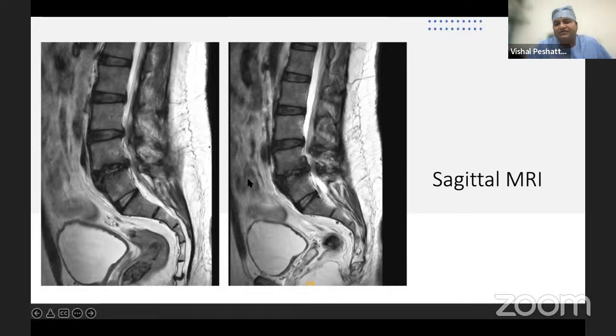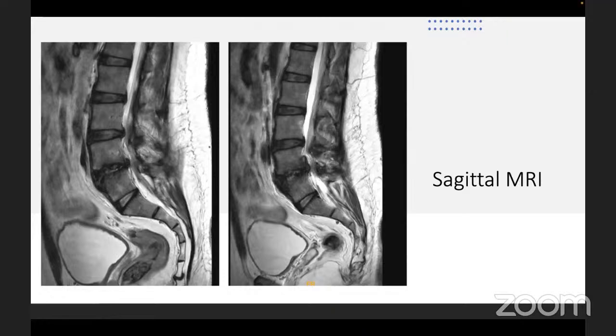Other thing is, Ayush does a lot of them. OLIF is another alternative at this level. You can go laterally for that one level and put a lateral plate, and that should also help you in restoring your balance. So these are the options that are available. I would worry about the L5-S1 more than the L2-3, because L5-S1 is where the maximum movement will be, because 4-5 and 3-4 are blocked. Talking about the upper level, I think Nene sir has a good experience with dynamic systems and the mobile systems. So maybe that is a good option in this case also.